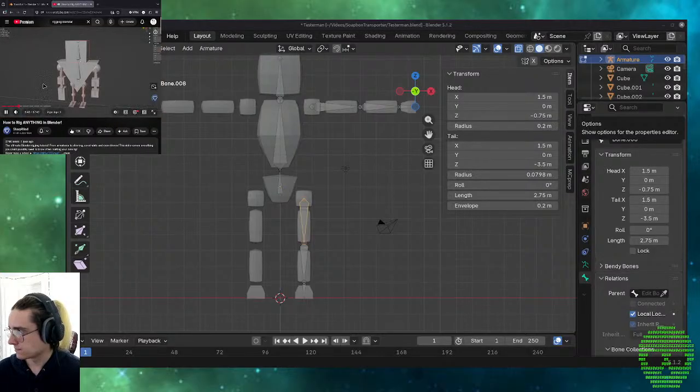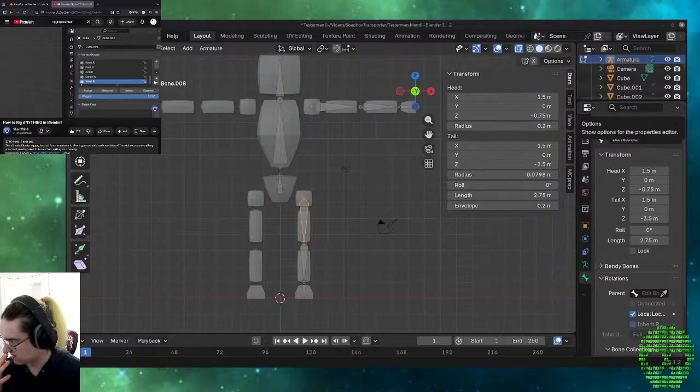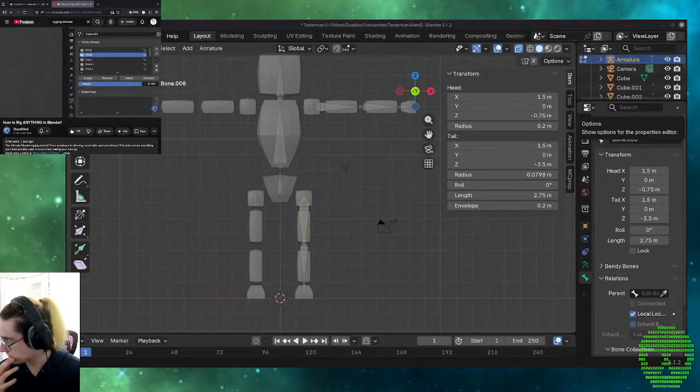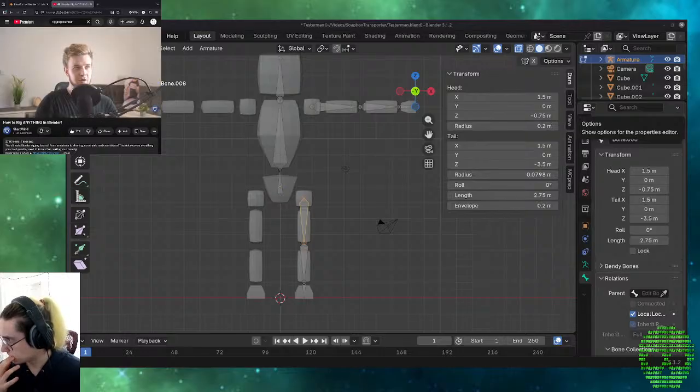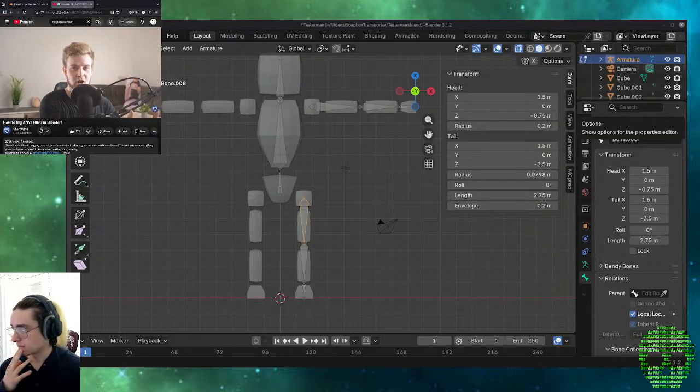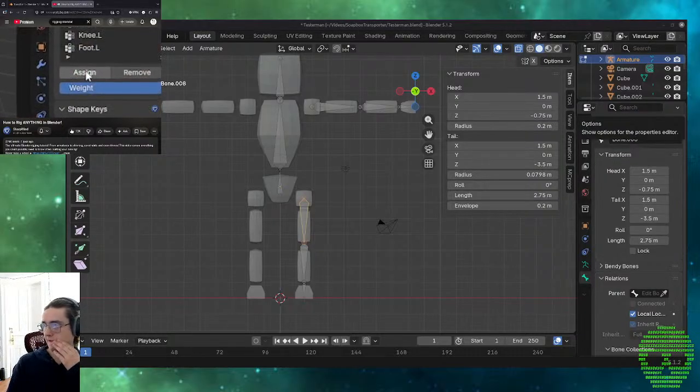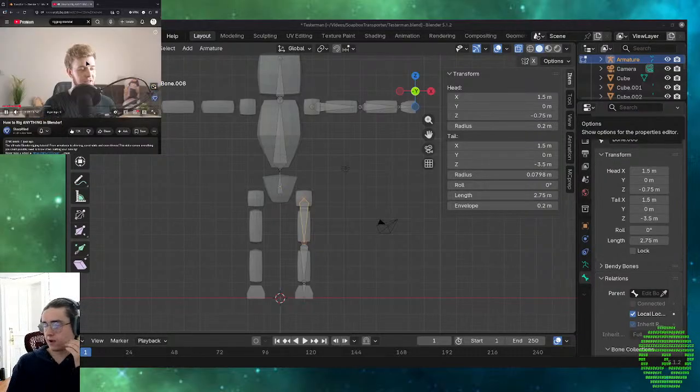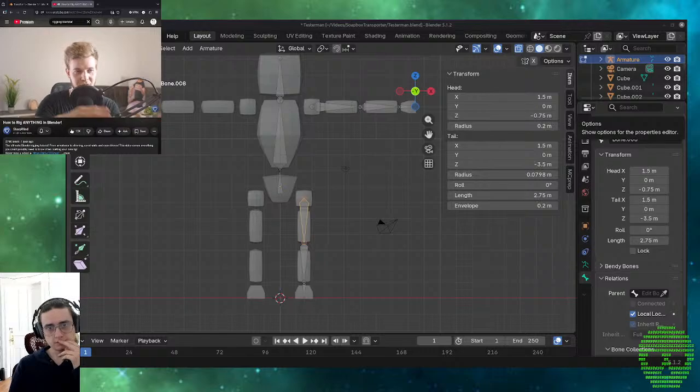Now you can select all the objects, hop into edit mode, then select them with the L shortcut. Then in the vertex group, select the bone you want to parent your selection to, make sure the weight is set to 1, and click Assign. You've technically weight painted this entire object to that bone by giving it a value of 1, so now it's going to move with it. There's much more visual ways to weight paint, and we'll do that in a second.